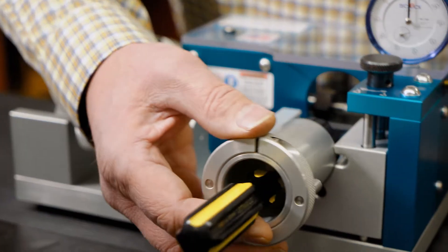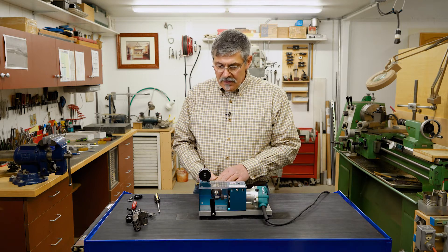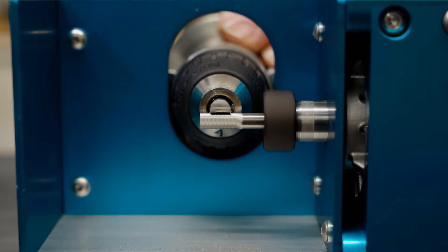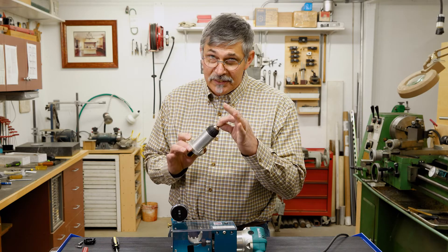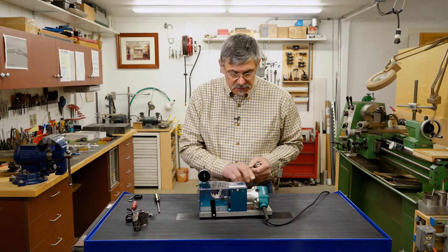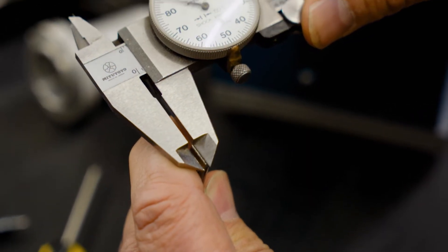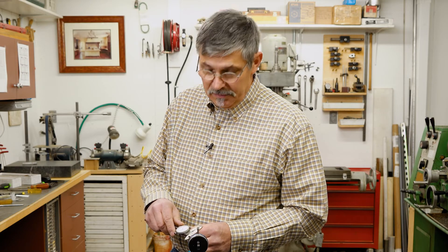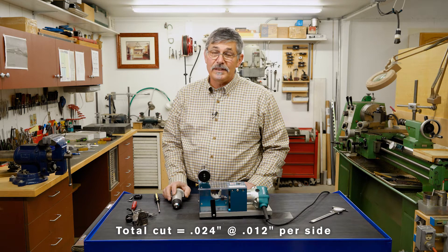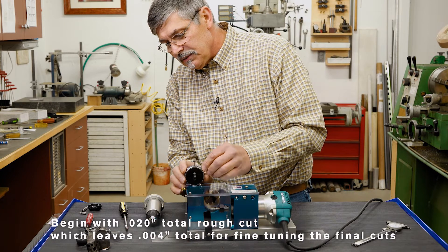Now we can put it in the grinding cradle, turn it on, and start lowering it down. This won't burn your steel nor will it burn your fingers. Now we're ready to start getting serious about our grinding. I'll turn the machine off and measure where my cut's at. Right now I'm at 43,000ths of an inch wide on the blade. I've got 24,000ths to cut off — 43 minus 19. I've got 20,000ths to cut off, so I need to go down 10,000ths of an inch.